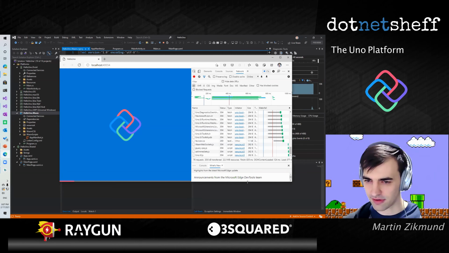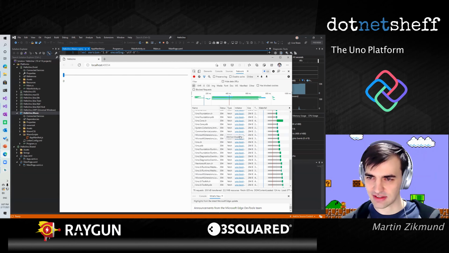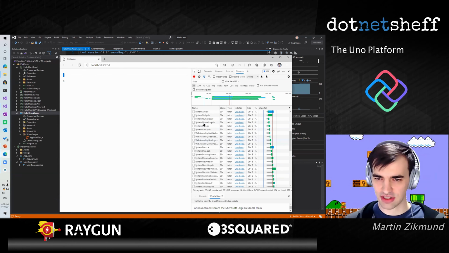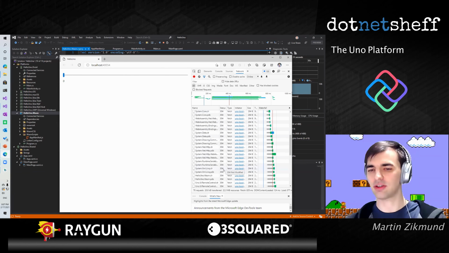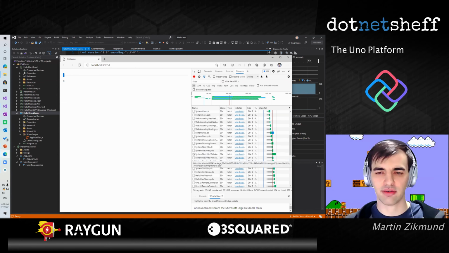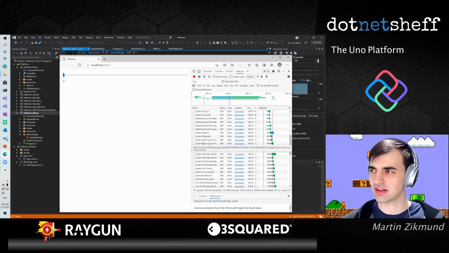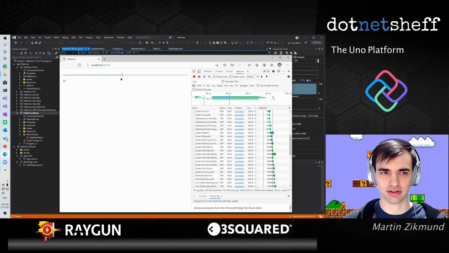When I refresh, you can see that a lot of the C# specific libraries like System.Xml, System, mscorlib, and so on are loaded into the browser, and it then runs on the client without any specific network communication needed.